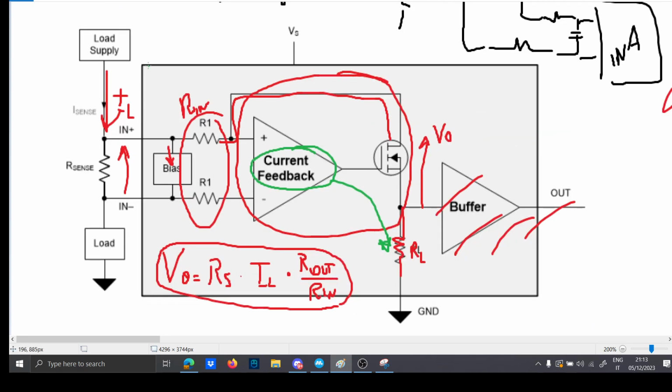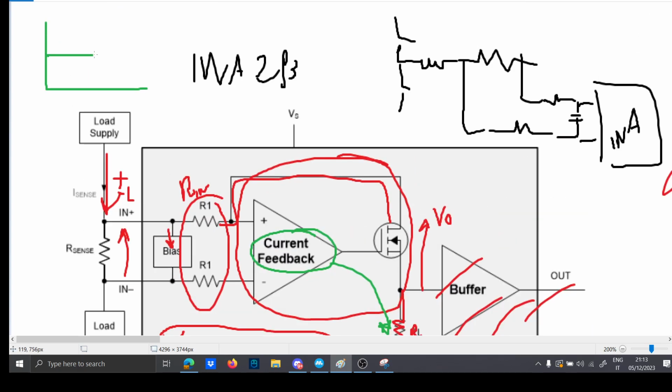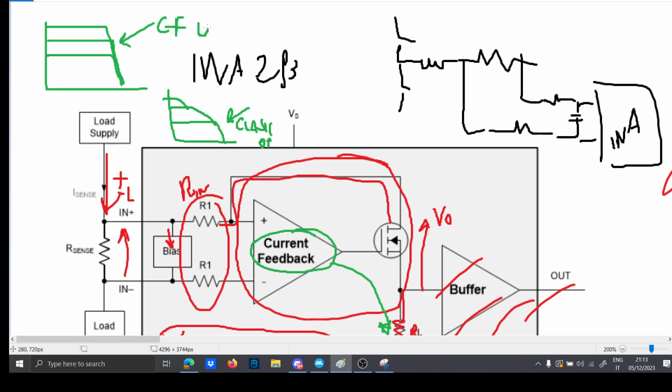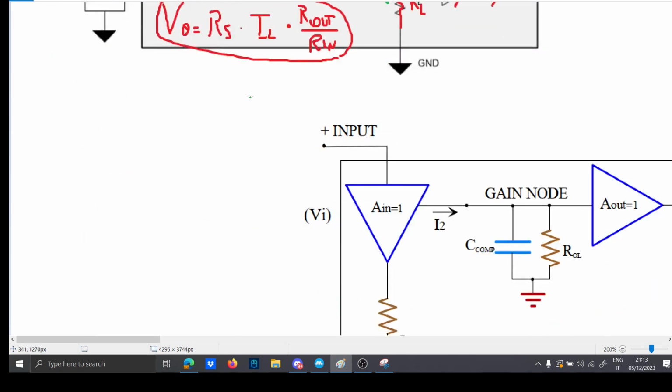So basically, you will have a graph like this. When instead, in the classical op-amp, as your gain increases, the bandwidth decreases. So you will mostly have something like this. This is the classical op-amp, and this is the current feedback op-amp. Now, this is the short explanation. The long explanation is this.